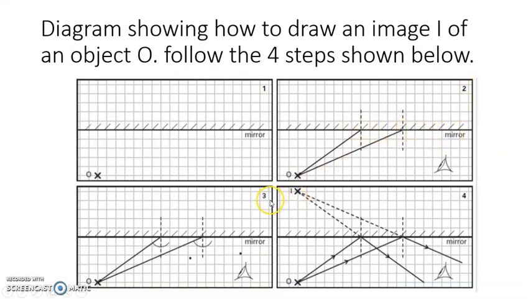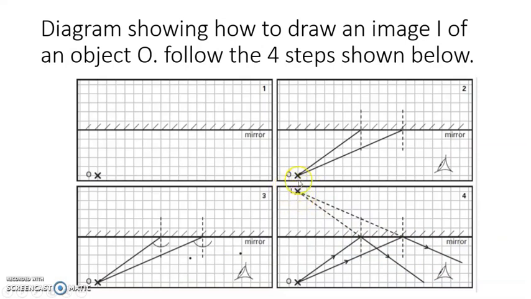And then step number 3, you measure this angle here. Okay, you measure that angle as well. Then you reproduce the angle here, and then you draw your rays coming from there. These are the reflected rays. Now you draw your ray also coming from there, and then it's coming down here. So the observer there will be seeing as though these rays are coming from a certain point behind the mirror, which is that point there. Now that point is what we call the image.